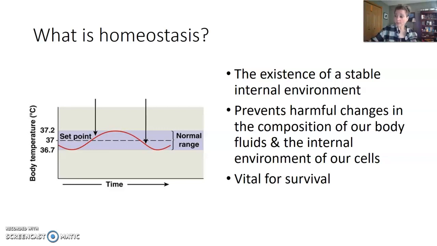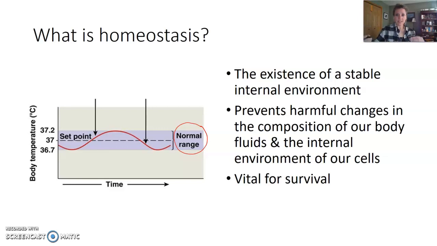If you take a look at the picture that I have on this slide, you'll see that our body's temperature, represented by this red line, is not straight across directly on what is called the set point or the target. Normal body temperature, or the target temperature, is 98.6, but our temperature is going to fluctuate throughout the day. But as long as it stays within this normal range, then we're going to be fine.